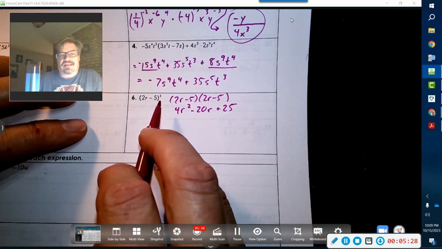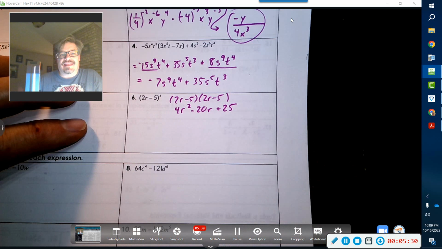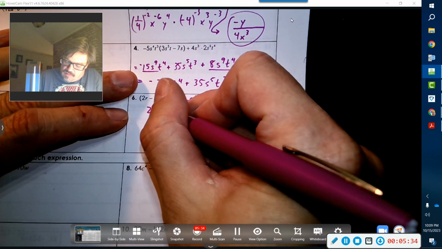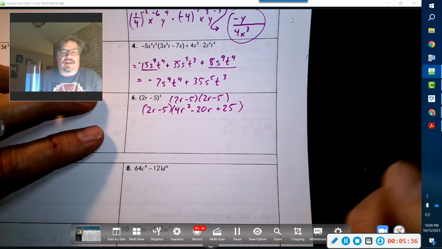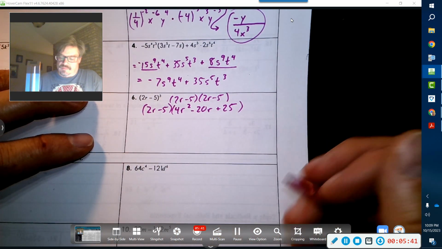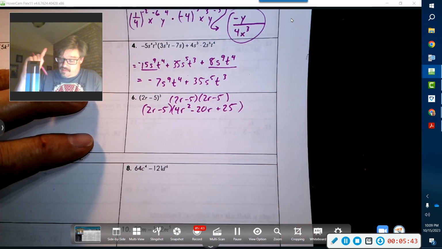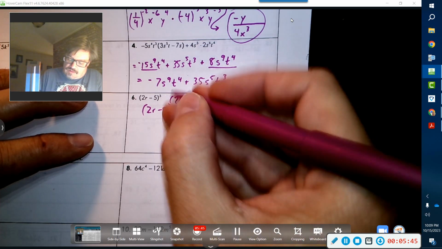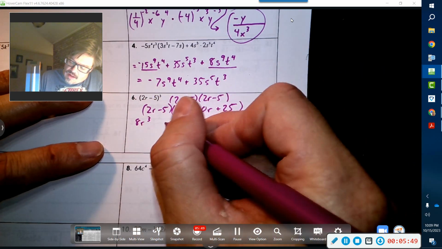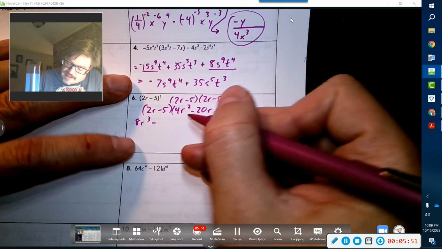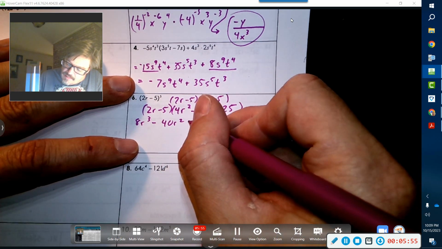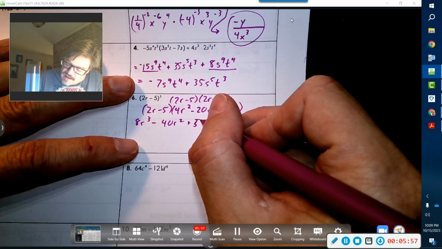Alright, now that takes care of two of them. Now I got to get the third one. So I have to do this, which I have to admit, is kind of a pain in the neck. But normally, once I FOIL all these out, there's no like terms. Usually, well, you know what? Nope. We'll see. So, let's see, we get 8r to the third minus 40r to the second plus 50r.